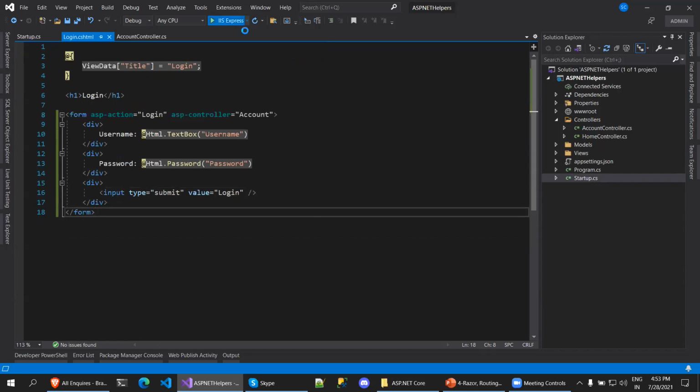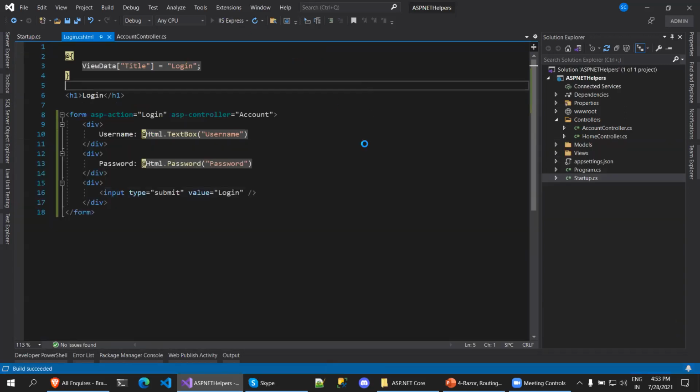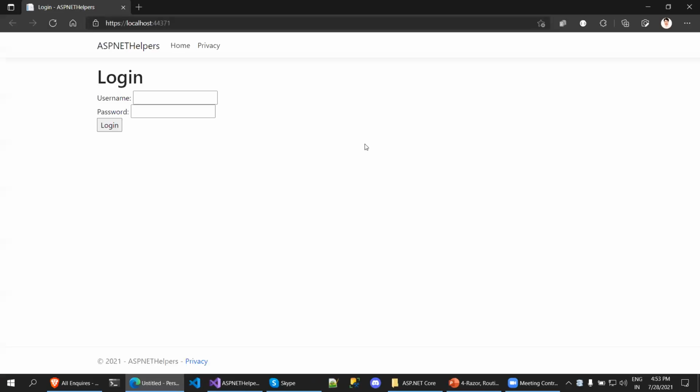So now let's run the code to check how it is working. You can see I'm getting the login page by default as a startup one, because in my startup class, I set the default controller from home to account and default action from index to login.